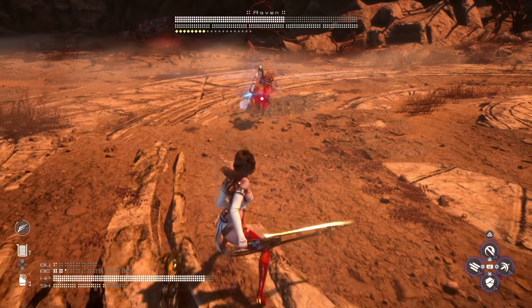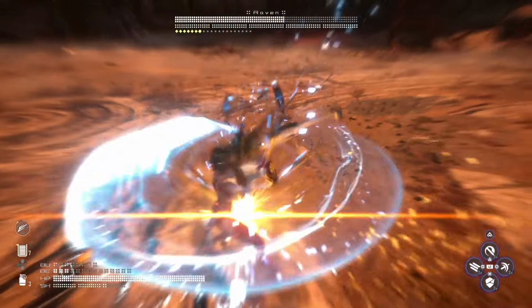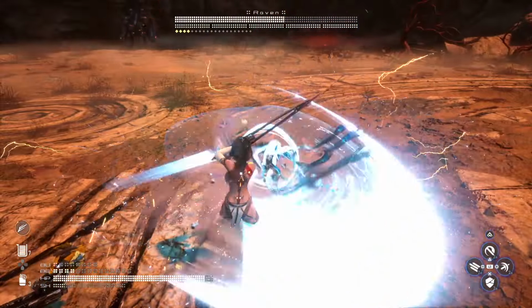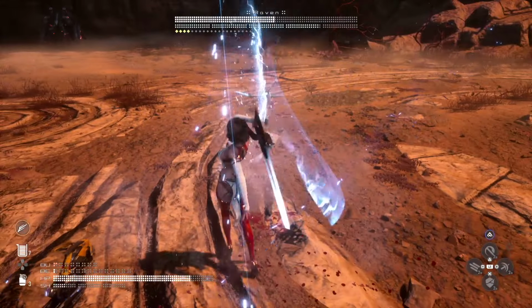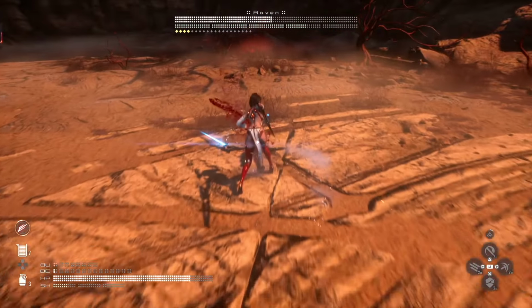Now that we hit phase 2, let's talk about it. She has this overhead attack right here that's going to come with 5 attacks. Make sure you block all of them. And then you're always going to get a good punish window in there. So make sure you slam in your attacks after you've dodged or parried her attacks.